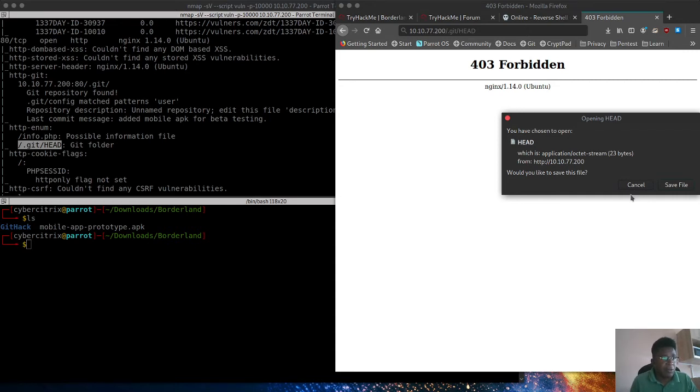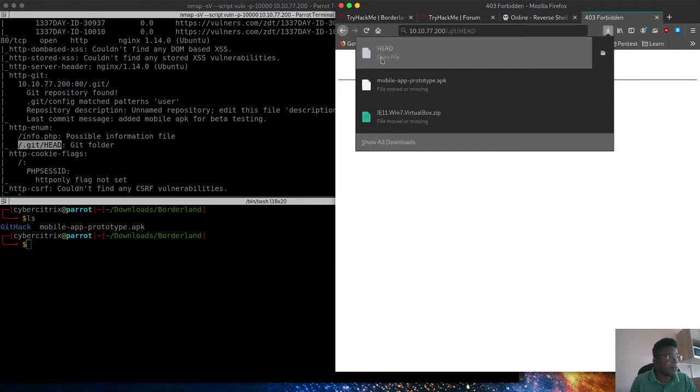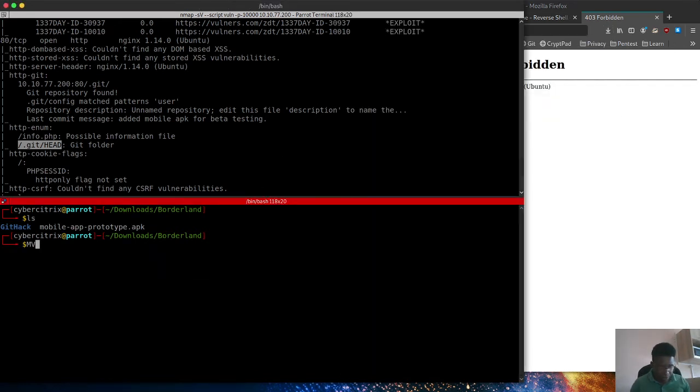So I'm just going to save that file and move it to here, using the same command we used earlier. Sorry about that. But this time around, we're moving, I think it's HEAD, ORIG_HEAD.